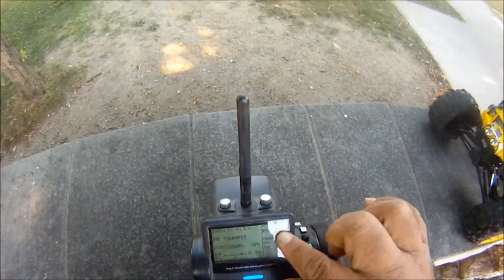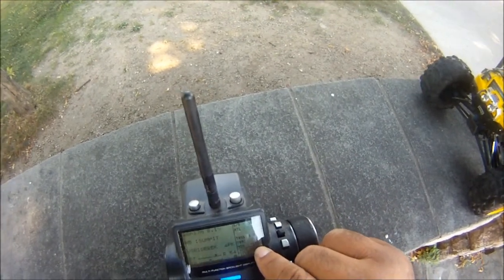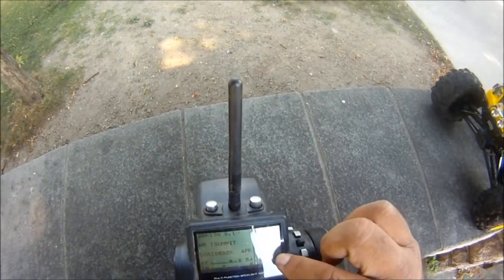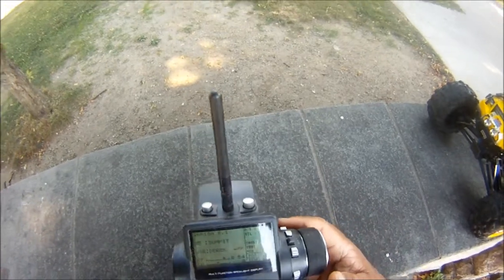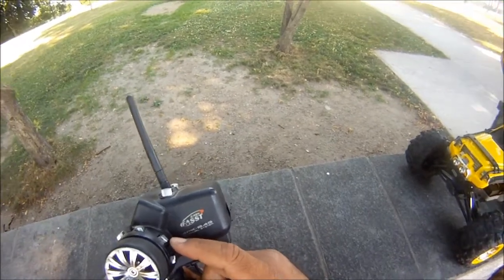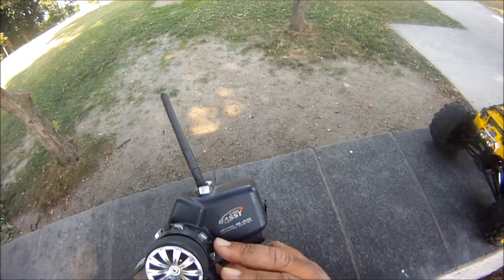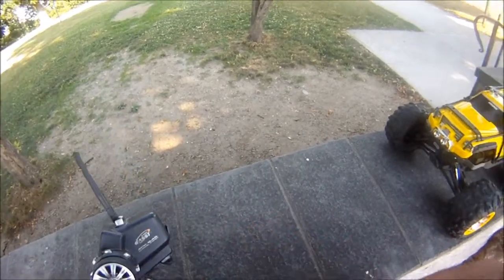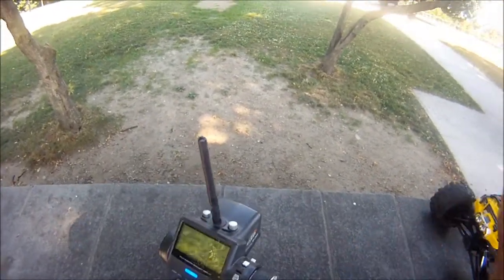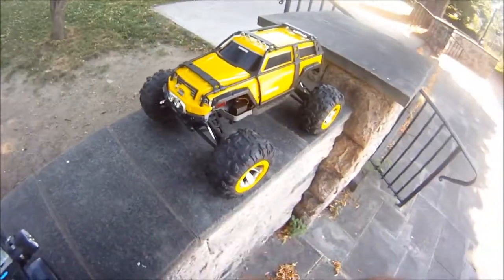You see that in the main screen of the radio it says channel 4 over here, and you see it says 100% plus. So when I move this, now it went to 0. When I move it back down again, it went to 100 minus. If I move it again, you see it doesn't go anymore. It just reached the maximum travel. So if I want to go to 0, I just click it, and now it goes to 0. So now the servo is supposed to be in the middle. And if I click it up again, then the servo is going to move to the other side. It's going to be 100% plus. Okay, that's the way it works.